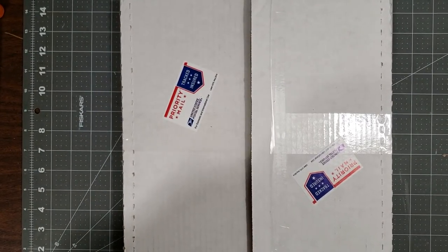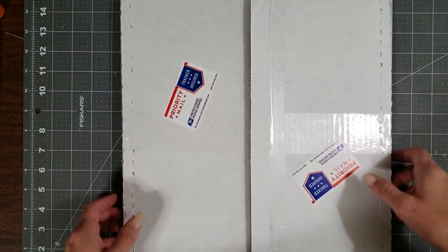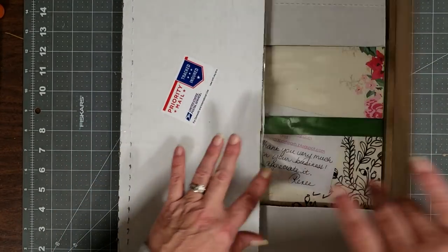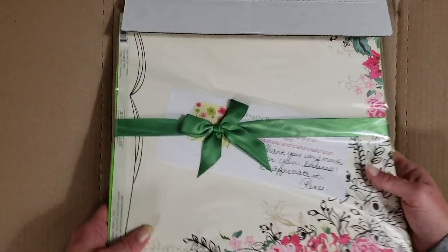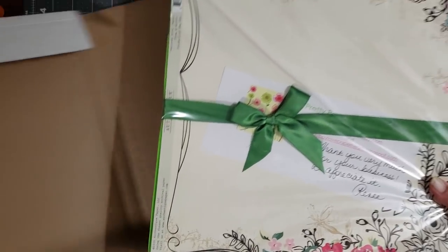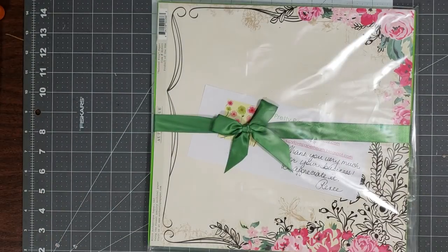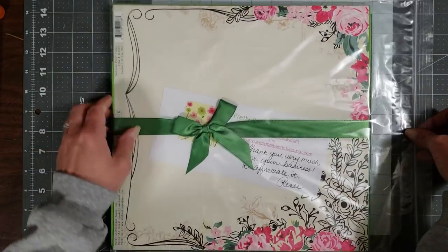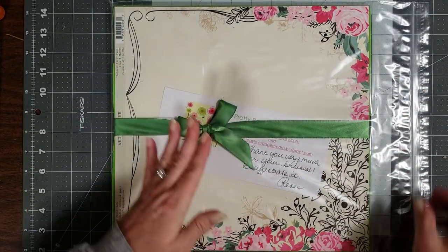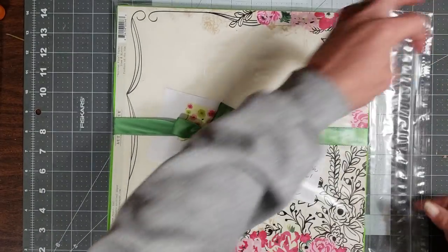Hey y'all, it's Diane with Shawcraft 1 and my old barn door. I just came to do a little haul. I have a couple of shops that I bought from on Etsy and I just wanted to share it with you. This came from Renee with Lots of Bubbles for Me. I found her through Gail and went on there and did some shopping. I bought some papers — look how pretty she wrapped it!